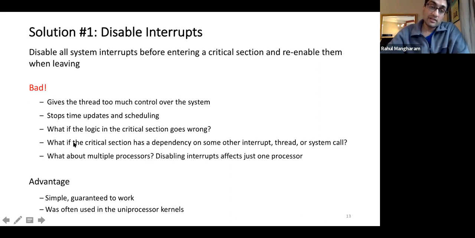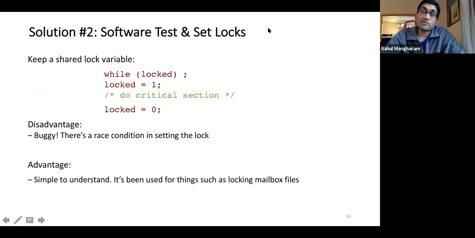Similarly, the advantage obviously is that disabling interrupts means that nobody can come in your way now. You are the boss, no matter how low priority your task is. This used to be used before in simple examples, but now when you have multi-threaded kernels, you don't want to use that, right? So then people started developing different approaches.